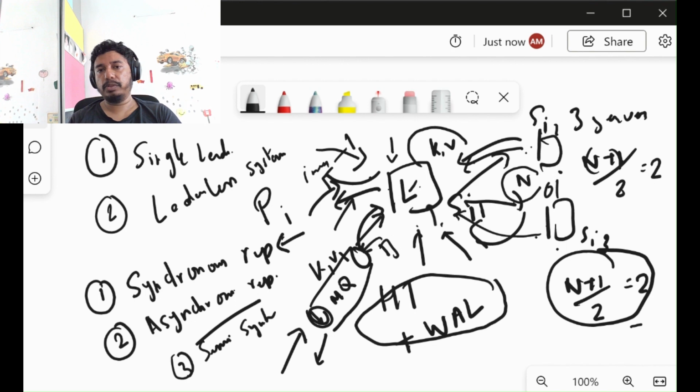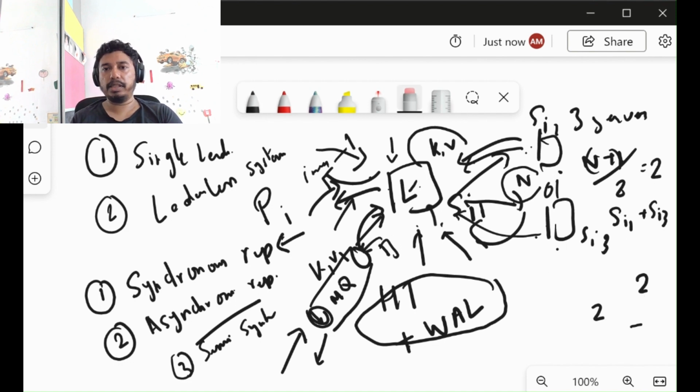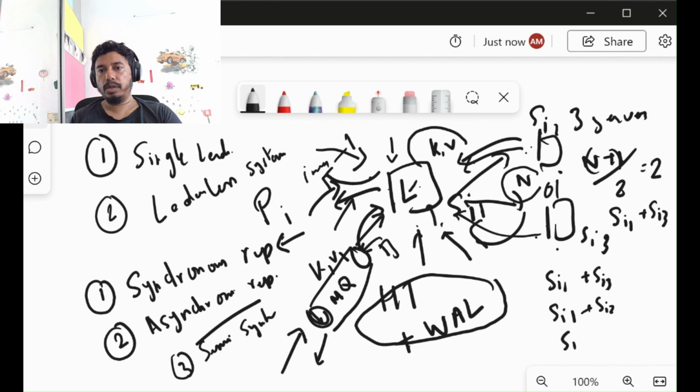Why should this work? Because during write, you can see that S of I1 and S of I3 were replicated successfully. Correct. Now during a get request, what are the possibilities? The possibilities are that I send the request to S of I1 plus S of I3, S of I1 plus S of I2, or S of I2 plus S of I3.